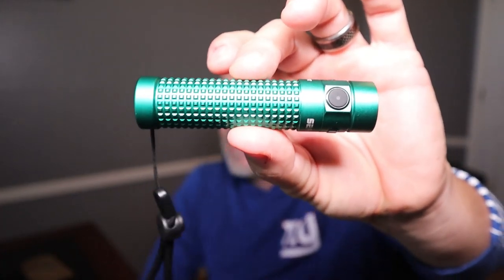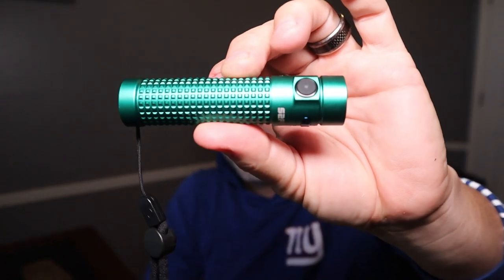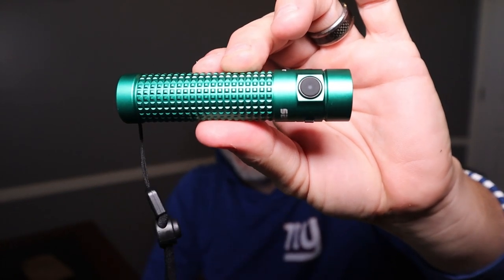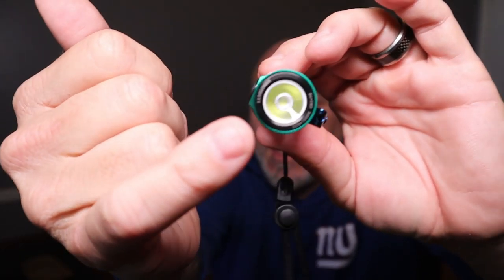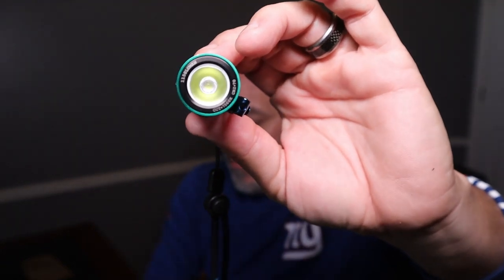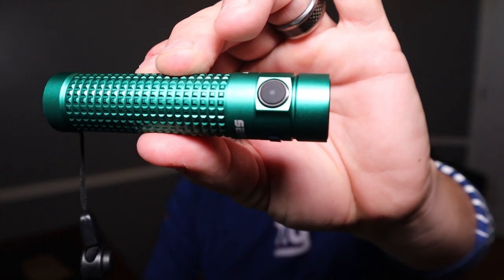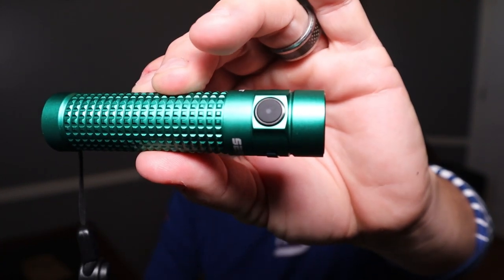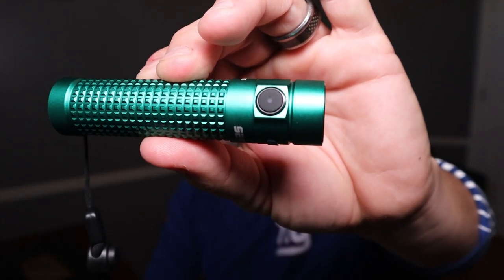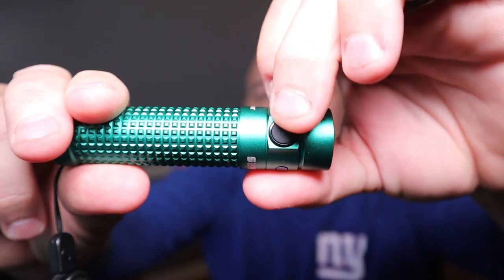It's compact and built for an easy grip. As you can see here, the thing's not going anywhere — great little flashlight. It weighs about 3.4 ounces, so it's very light. The maximum output on this flashlight is 1150 lumens. It has the upgraded TIR lens. At 1150 lumens the throw on this is 135 meters, which calculates to 443 feet.